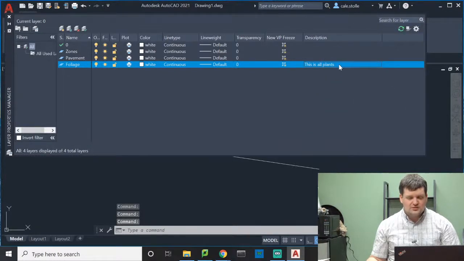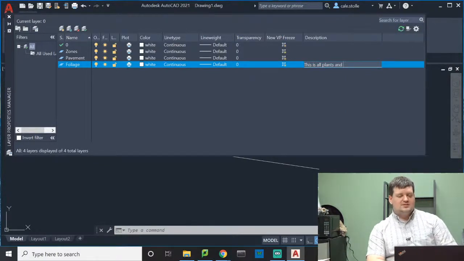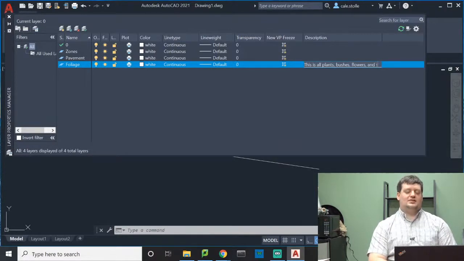This is all plants. Come on, AutoCAD, there we go. Bushes, flowers, and foliage, except trees.